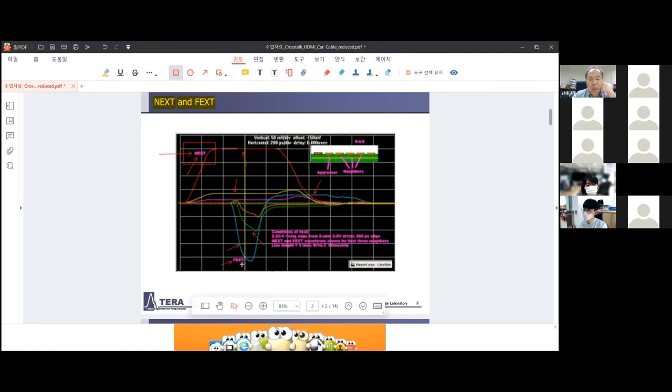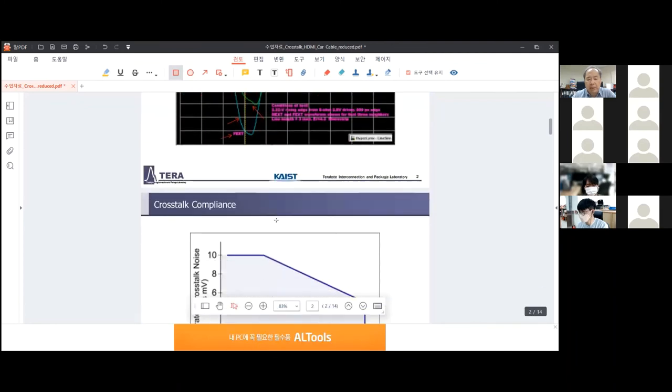near end crosstalk. However, as I explained in the class, we have far end crosstalk that has a negative pulse, and the amplitude of this negative pulse is determined by the odd mode voltage excitation at the adjacent line, and the pulse width will be determined by the propagation delay difference between odd mode and even mode. This measurement was obtained from the internet, and a long time ago I did the same measurement and obtained the same result. So even though we did a very simplified analysis of near end crosstalk and far end crosstalk, you can see that we were able to measure it. And this is one of the verifications.